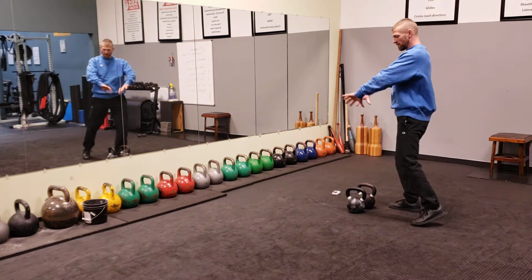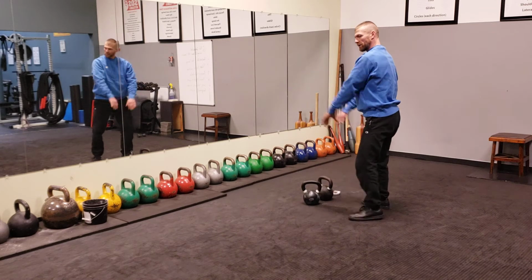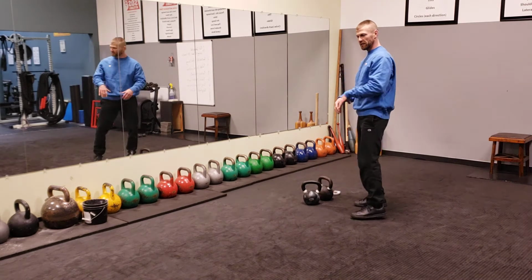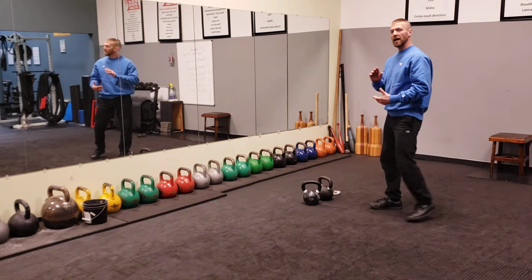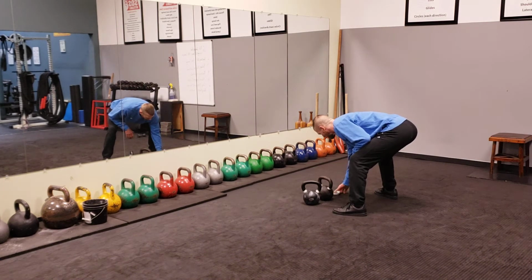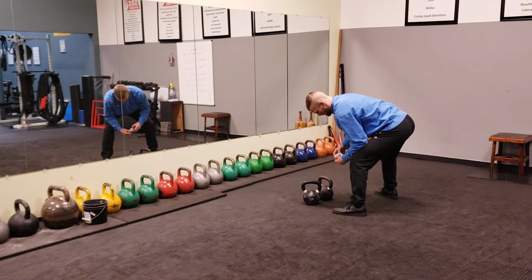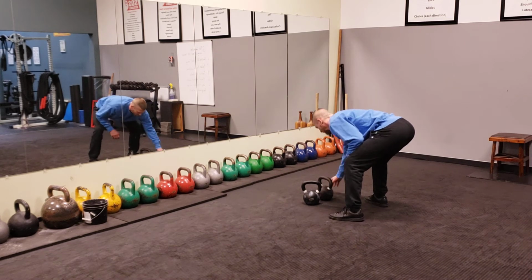So start with both thumbs in, kind of at a 45-degree angle. We're going to back swing, always keep your wrists high in your hips. Make sure we get our hips back with these. We're going to do swings, cleans, high pulls, and snatches. Okay? One minute on the clock here. 3, 2, 1. Go.